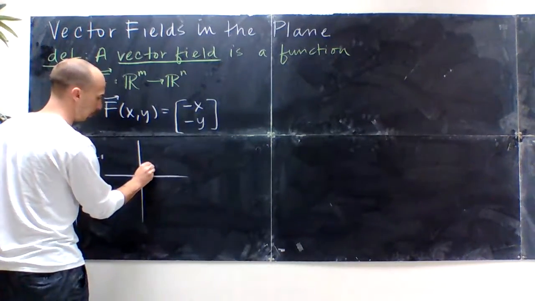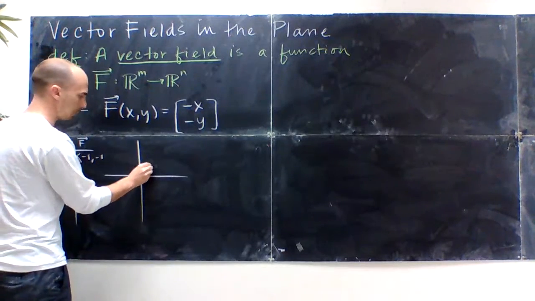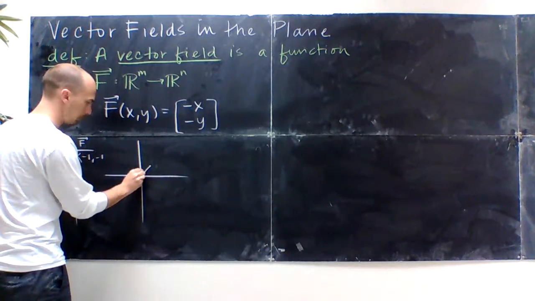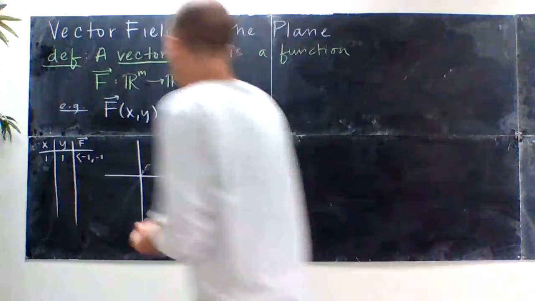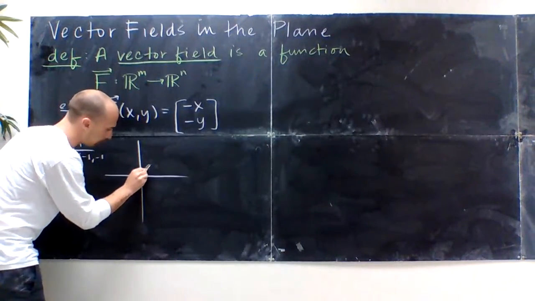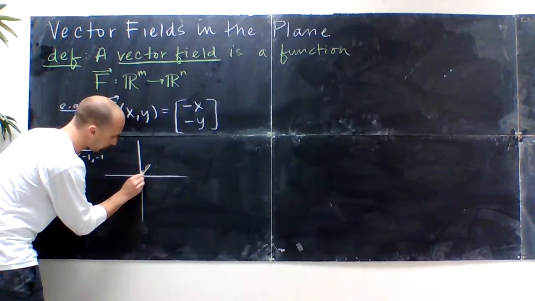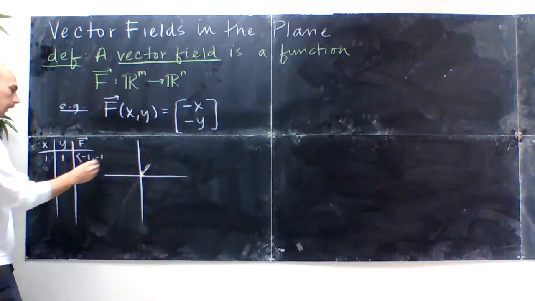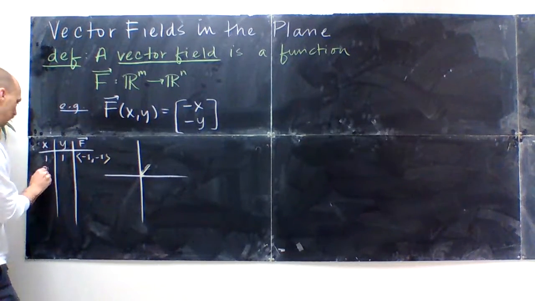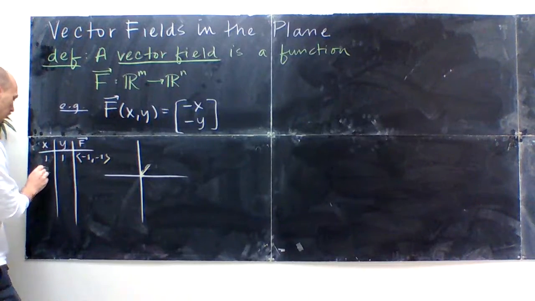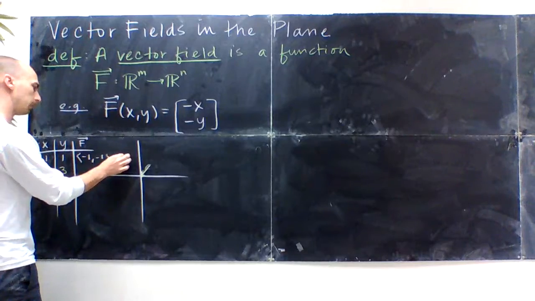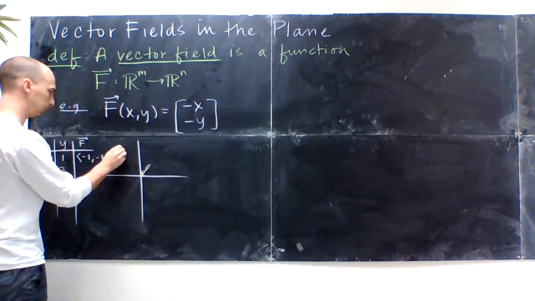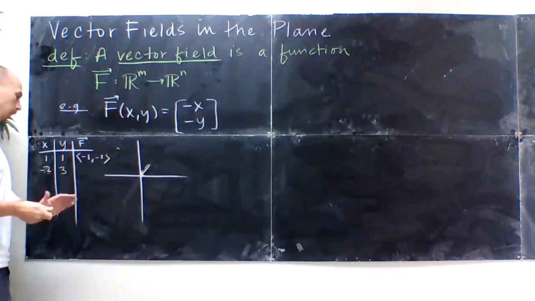So if I start at 1, 1, and I'm going to the left by 1 and down by 1, I'll go back to the origin. And actually, I'm going to use a different color for this because it's going to start to get a little loud. All right, so I'm over here, and I'm going back to the origin. And we'll look at, how about negative 2 and 3? So that would be over here, somewhere about right there. Not going to be drawn to scale.